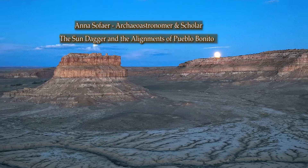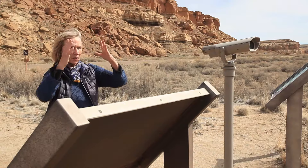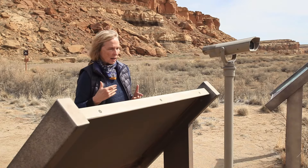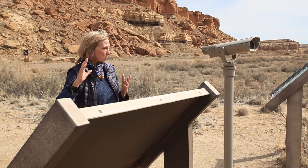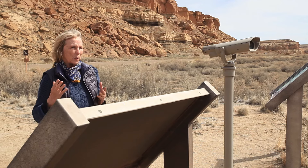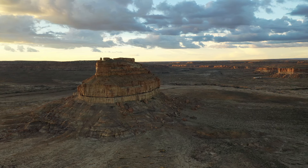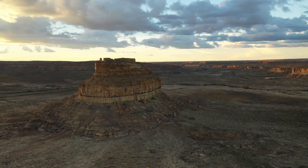When I first came here, this butte stood out so incredibly — this isolated, towering mass — and I just found it compelling when I was asked to go and do rock art recordings there. Intrigued by what would be up there, it had an enormous impact in what I actually found there near the top for the next several decades.